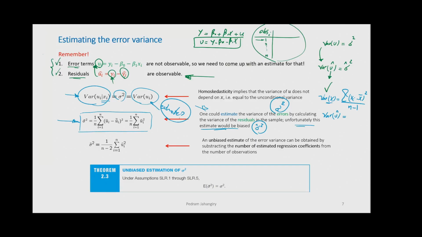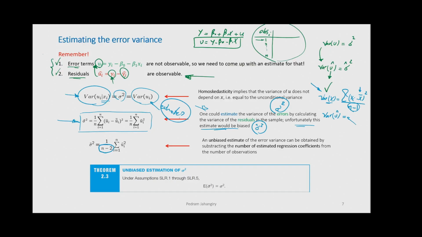So this is going to be biased. Why? Because we are not controlling for degrees of freedom. Remember, degrees of freedom are the number of independent observations in the sample. In statistics, if I say that this is the definition of variance of x in the sample, because x bar was already estimated, we say n minus 1. In our econometrics here, the unbiased estimate of our sigma square is going to be sigma hat square, and the degrees of freedom is n minus 2.